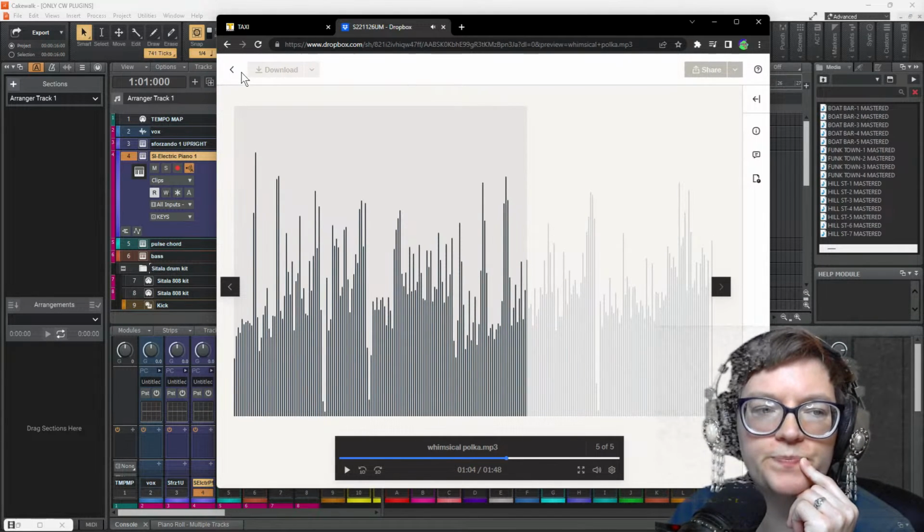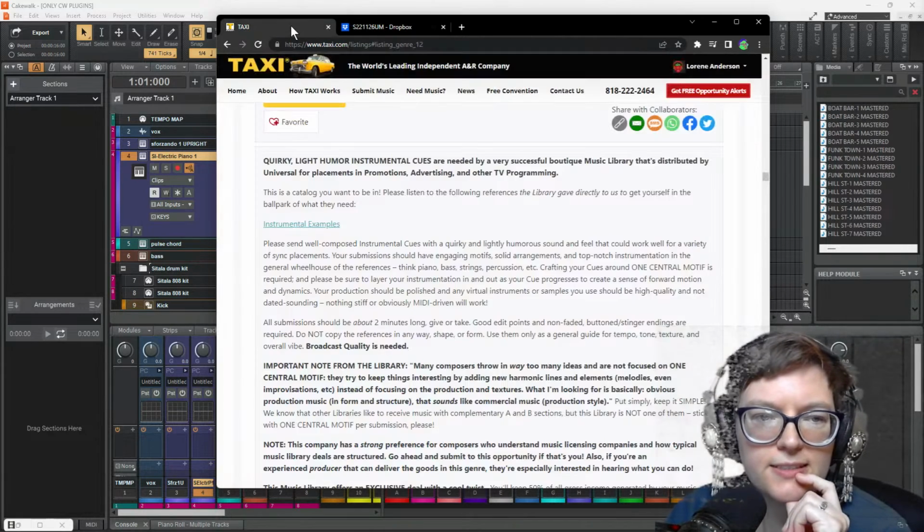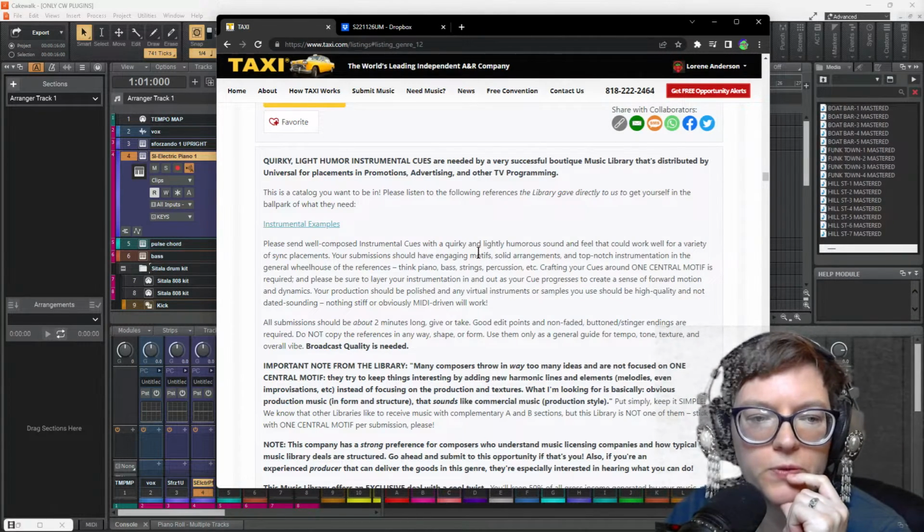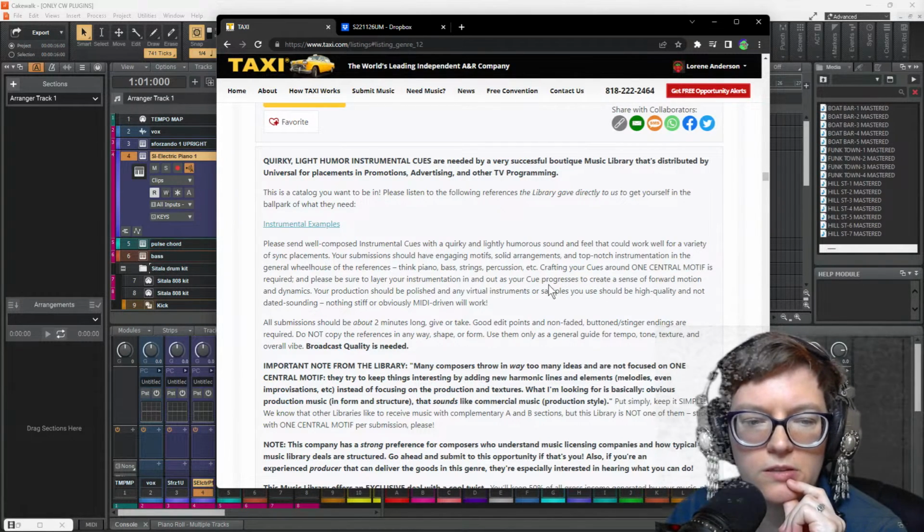Okay. Well, quirky light humor instrumentals. Humorous. All right. Top-notch instrumentation, piano, bass, strings, percussion. One central motif.